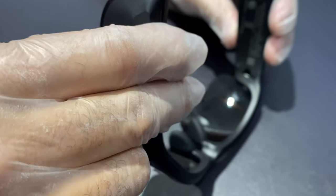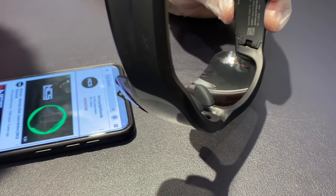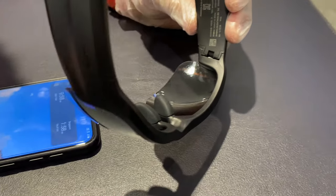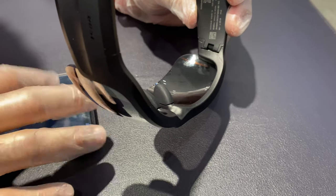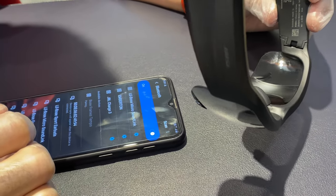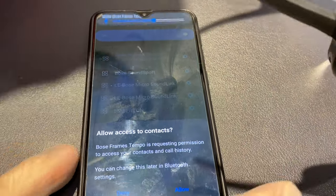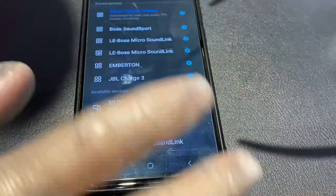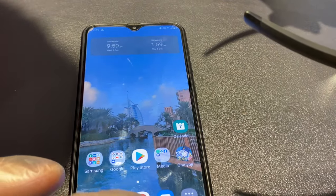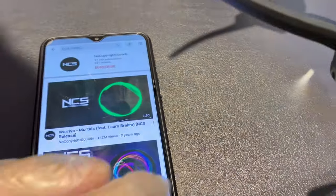All we're going to do is try to connect the device and see how it sounds. It is ready to go — battery at 80%. Connecting via Bluetooth now, pairing — it's connected as Bose Frames Temple. It asked to allow access to contacts, which I declined. Let's go ahead and play some music on YouTube.